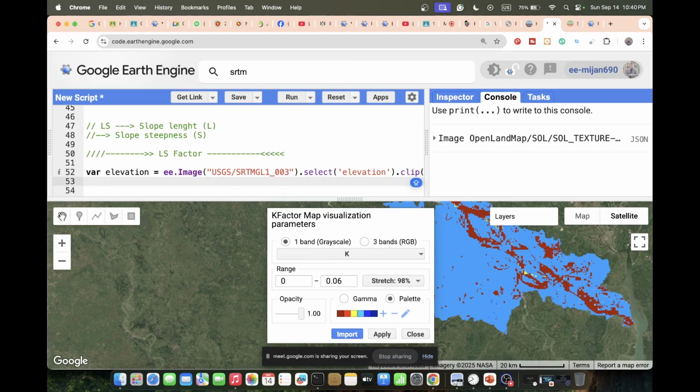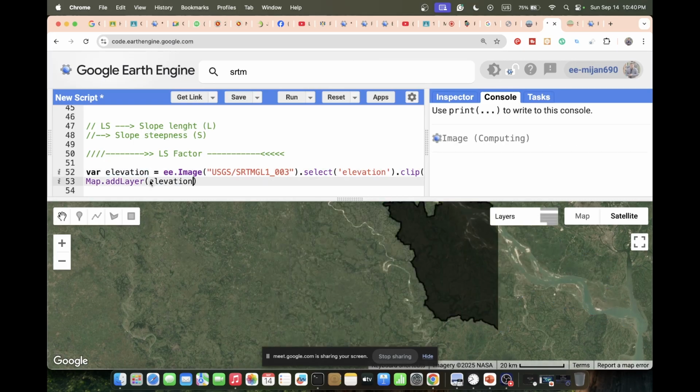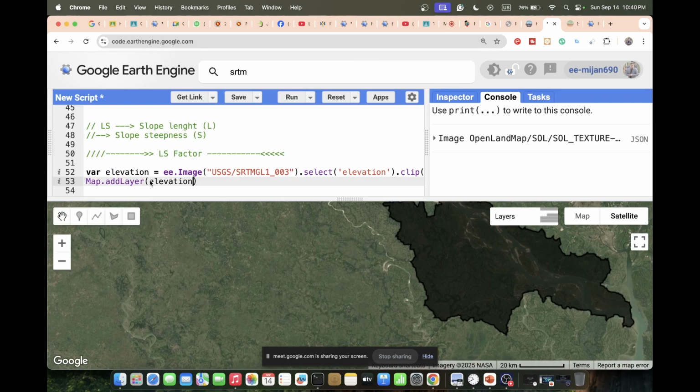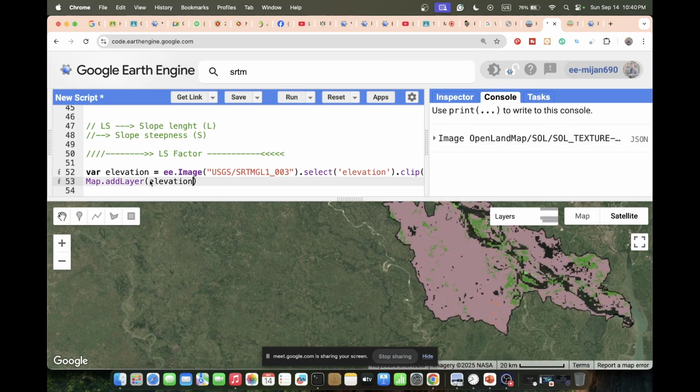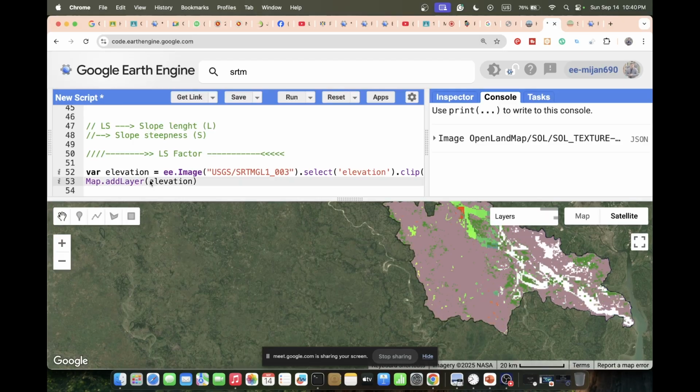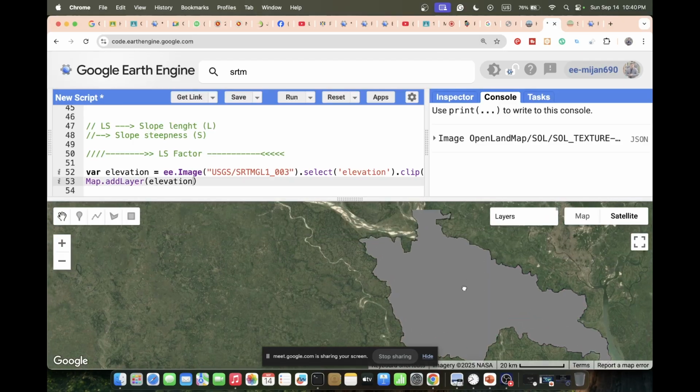If you want to display the data, just use Map.addLayer and add the elevation for your study area. Just copy and display the elevation. So now I find the elevation map. Where is the highland, where is the lowland? We can easily get the idea from this map.